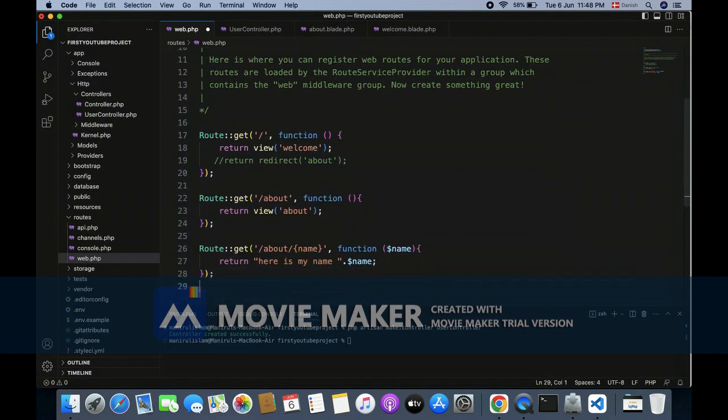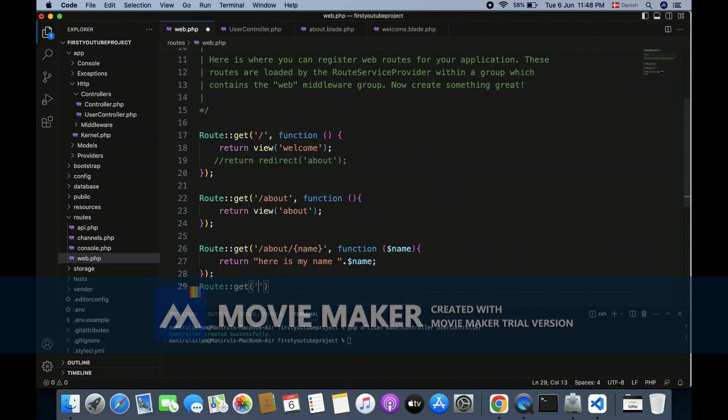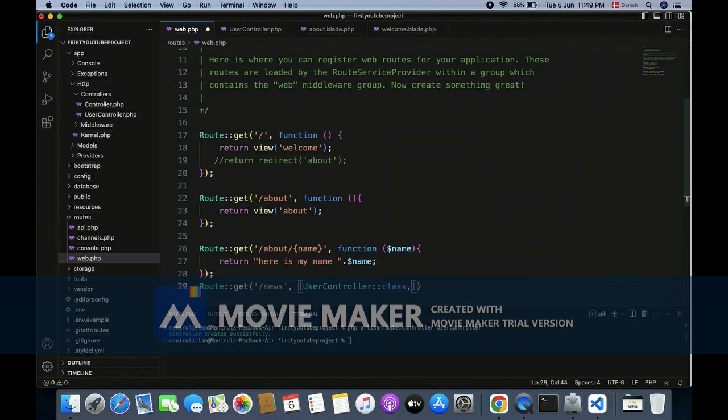So now I'm going to create a route, Route::get. The page name is about, I'm just going to write news, and I'm going to use square brackets, and our controller name is UserController::class, and it will be the news method.